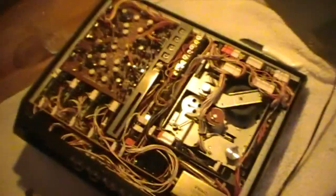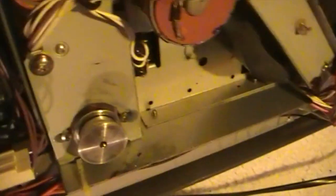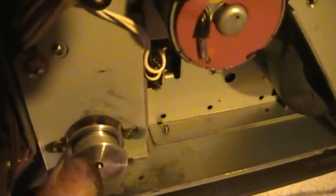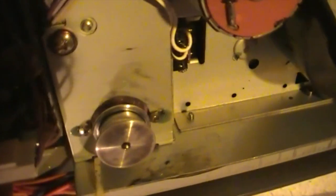Also, I cleaned this wheel. I'll have a full view. So this wheel, which was kind of hard, I couldn't take it from the chassis. So all the cleaning had to be done like this. You see there's a little of the black sticky residue, but for now I'm satisfied with the result.